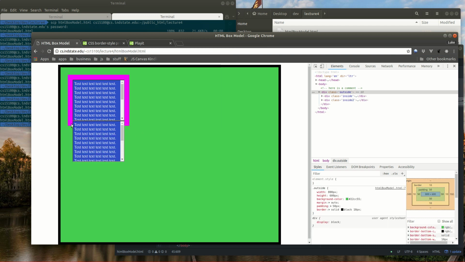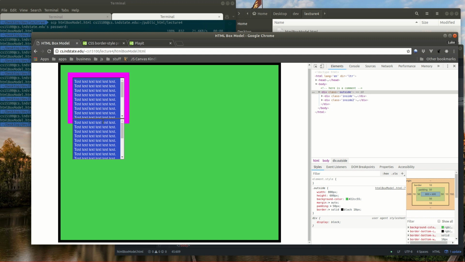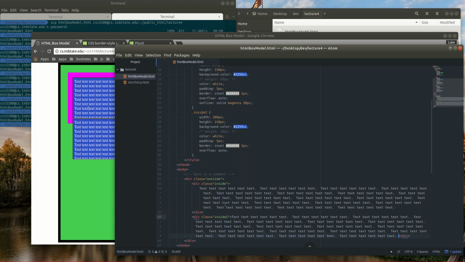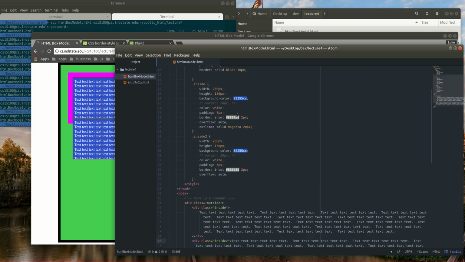Okay, so you see how the outline overlaps where this element is. Because it doesn't take up space, whereas the border of this element still exists. See that gray part? Let's make this a little bit more clear. Instead of using inset here, let's make these solid. This one will be yellow.